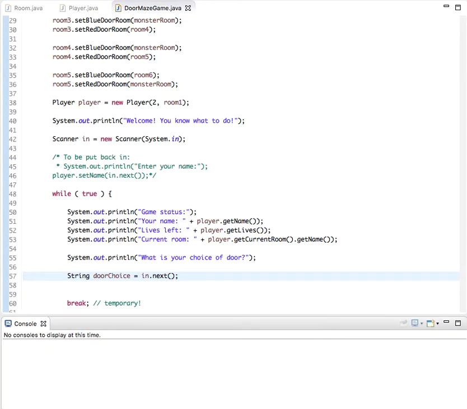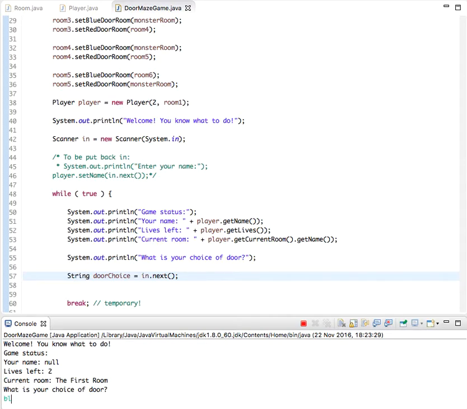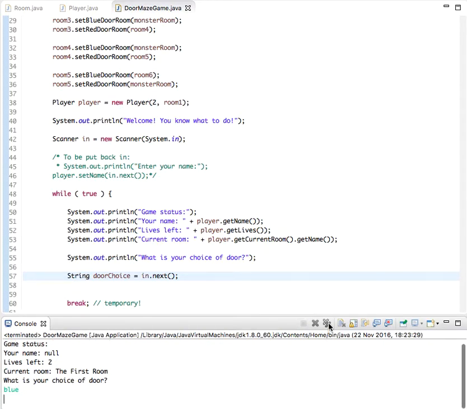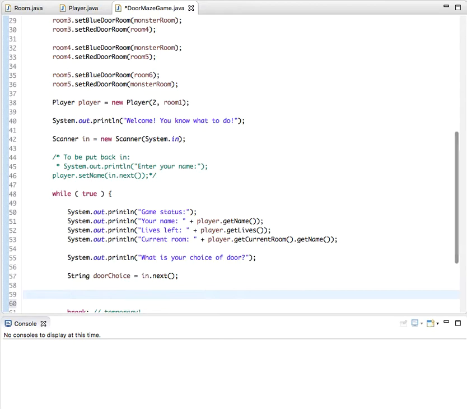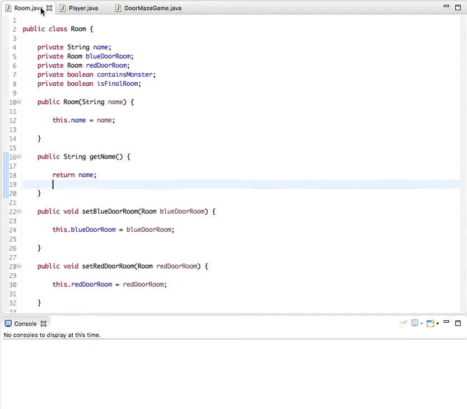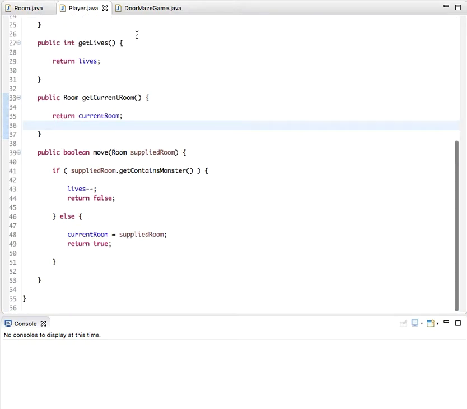And obviously, just for now, it ends. Or they're going to say something like blue, in which case it will do something. But of course, now it just ends. What we want to do is, as the assignment says, we want to make the player, or try and make the player move to the selected room, which might be the right room for their path or might be wrong and they might hit the monster. Okay, this is the functionality we've already kind of built in with this move method.